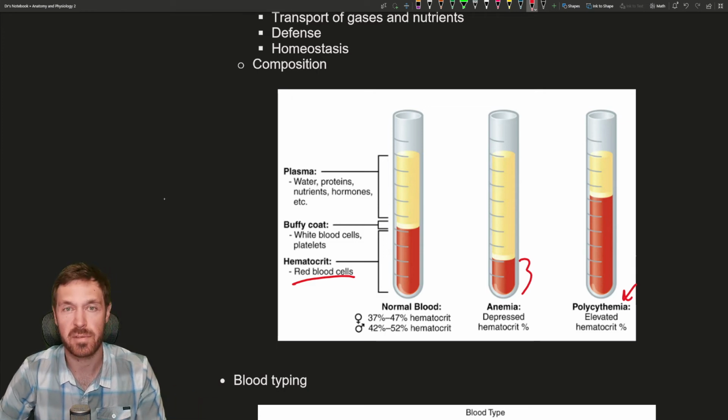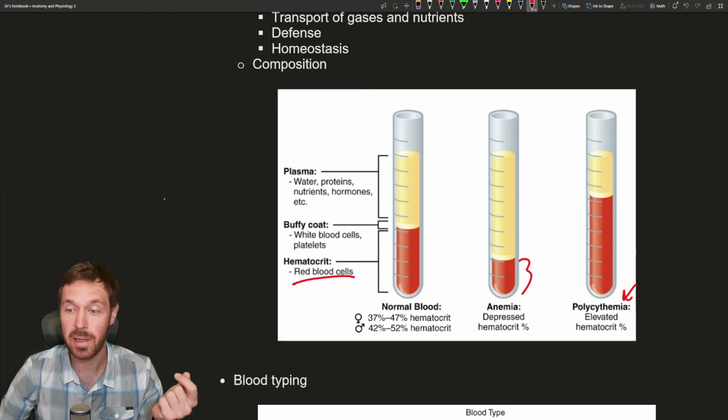There are many different forms of anemia. You could have blood loss related anemia. You could have not making enough red blood cells, not enough iron in your diet. You could have an intrinsic factor where you have a B12 limitation, where you're not getting enough B12, which is important for red blood cell production, and so forth. Polycythemia, where you're making too much, could be a signal of cancer of the blood.